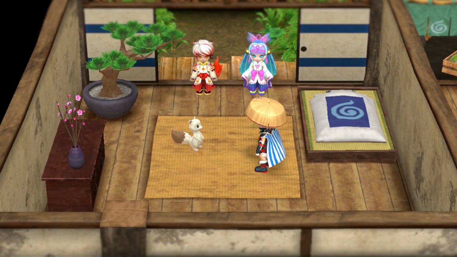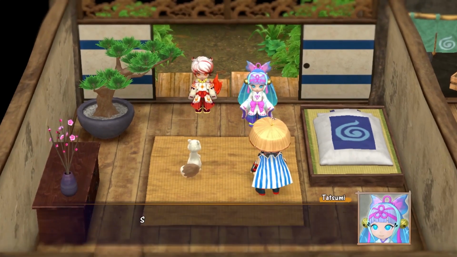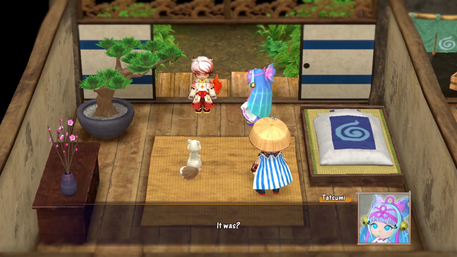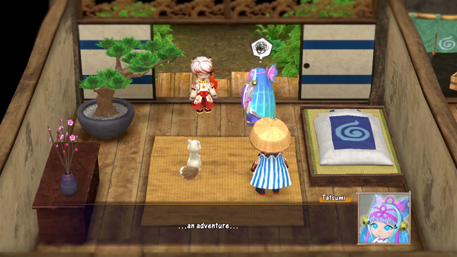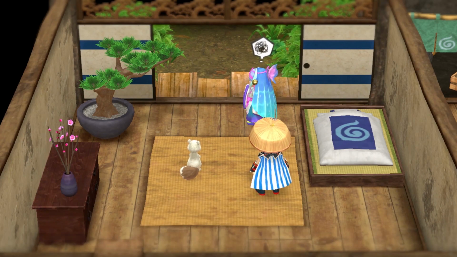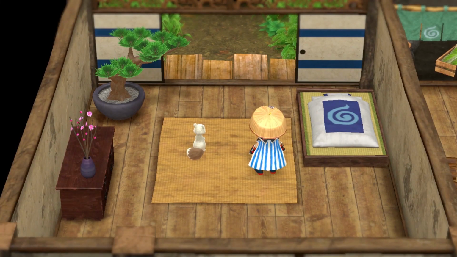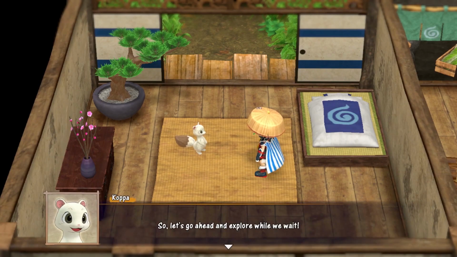And I think this is the end of the, I guess what you'd call main, post-game story arc that involves the island and these two deities or whatever.